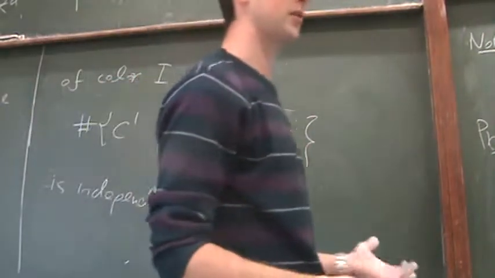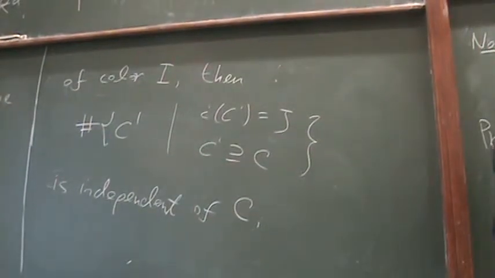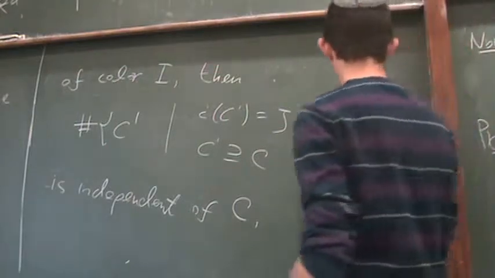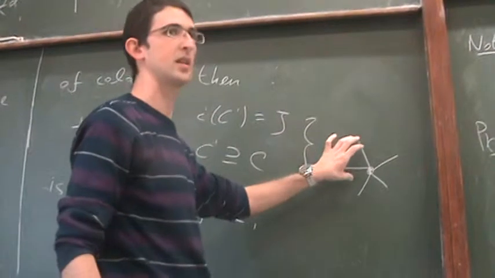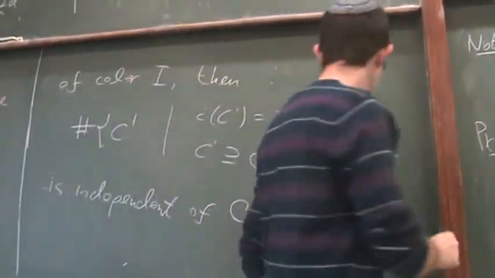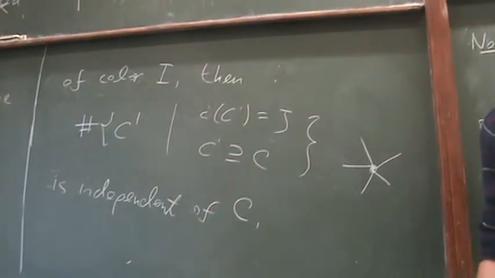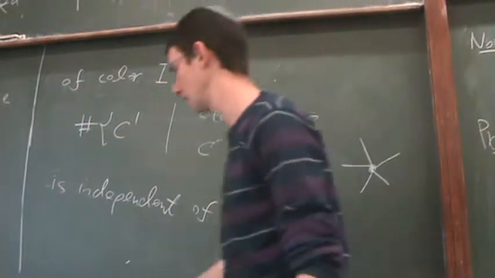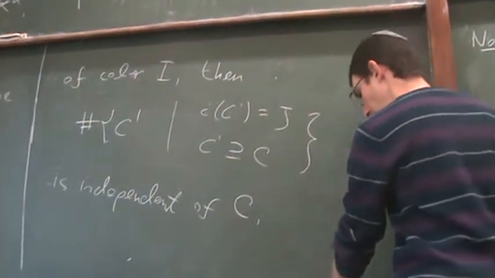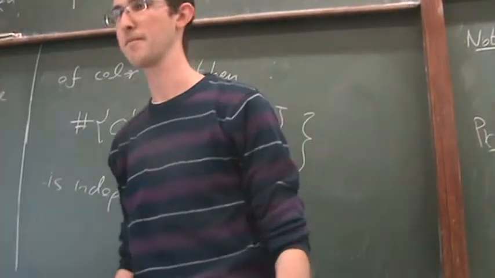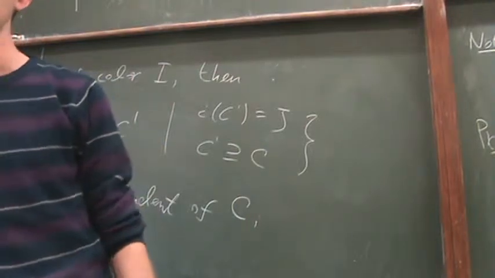So if it was a tree, for instance, then this would mean that the tree is regular. Because if I have a vertex, I'm saying that the number of edges emanating from the vertex is independent of the vertex. It only depends on the color that I choose. So as a colored simplicial complex, it's regular. Everything looks the same. Is this the same as what Alex explained? Yes, this is the same.